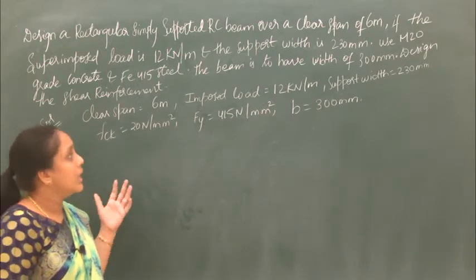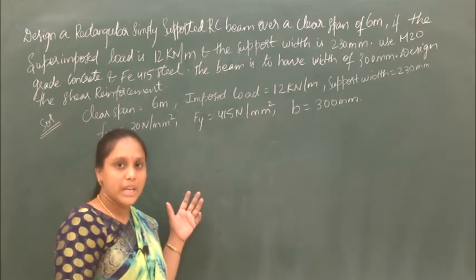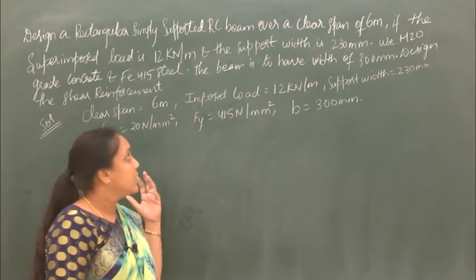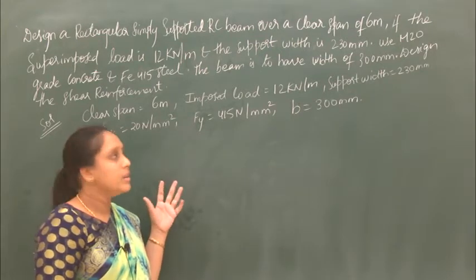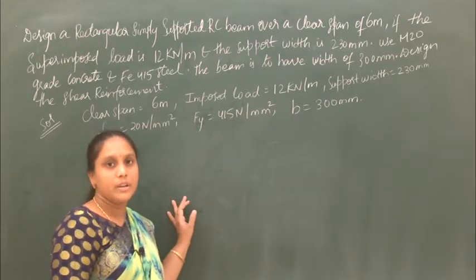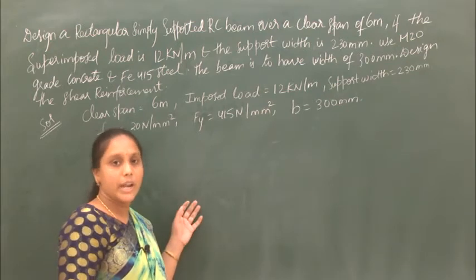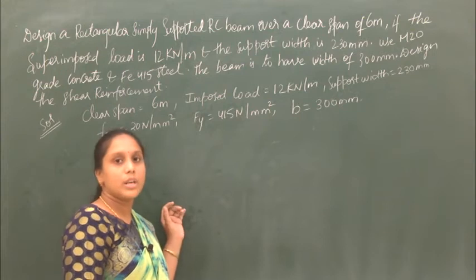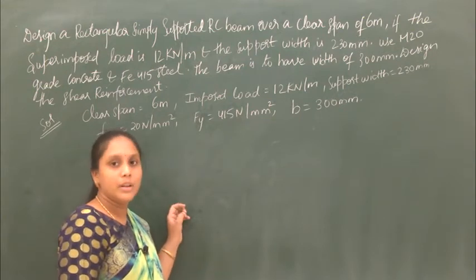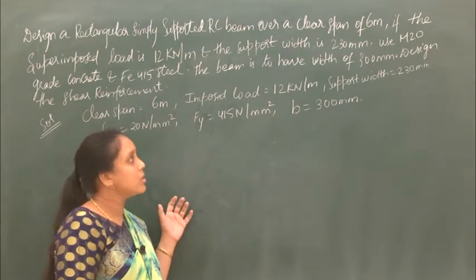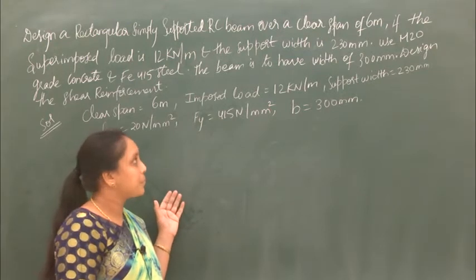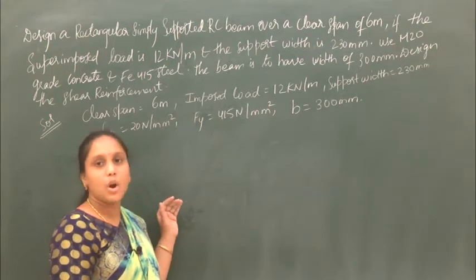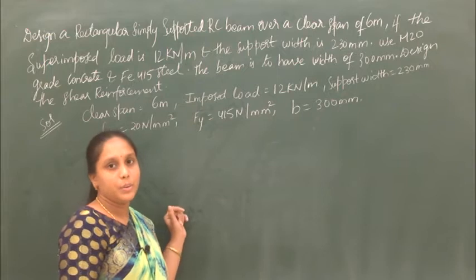So here what? The effective depth of the beam D is not given. Reinforcement details are not given here. Whether this beam is singly reinforced or a doubly reinforced beam, those details are not given. The factored moment, the factored shear force. So all these things are not given in this particular question.